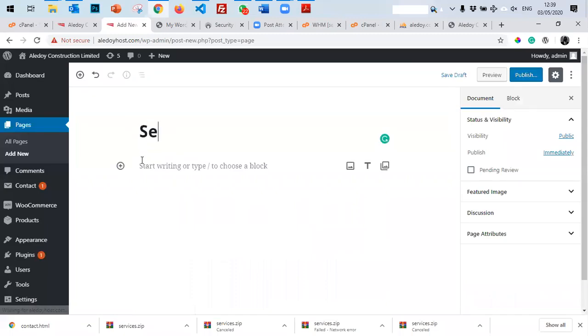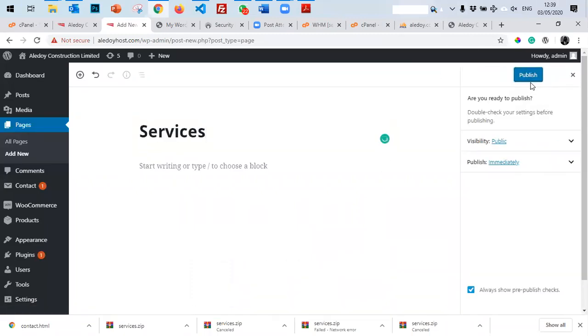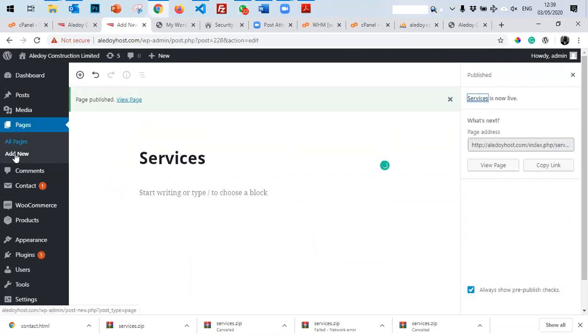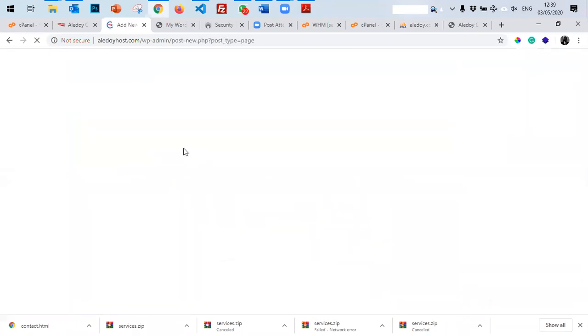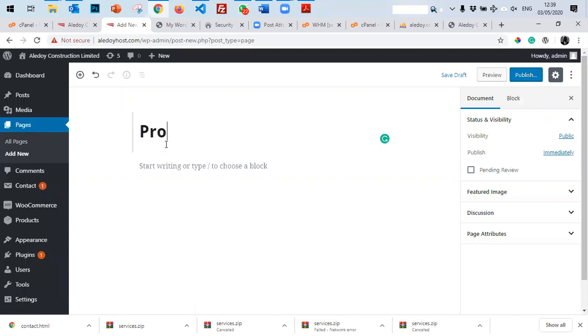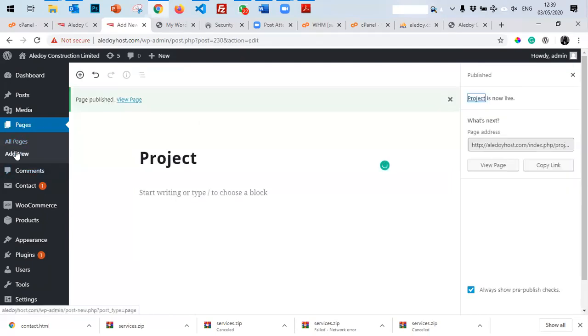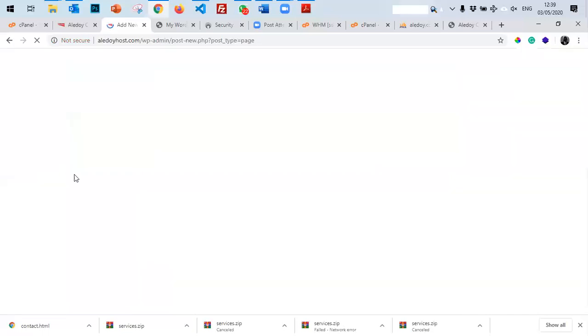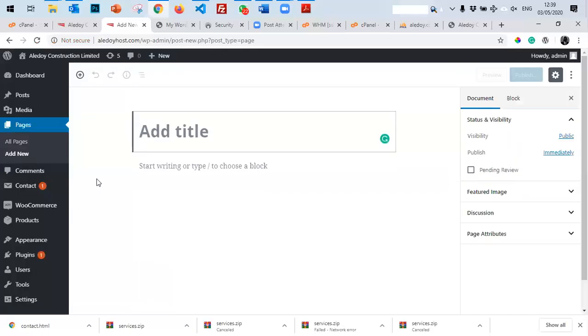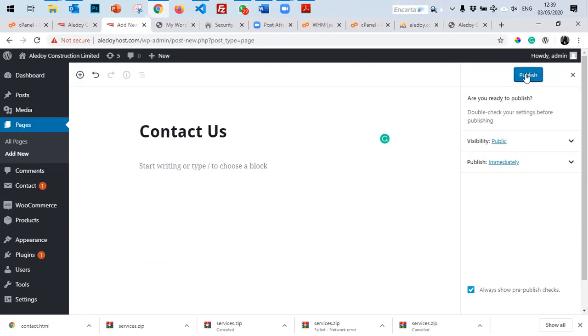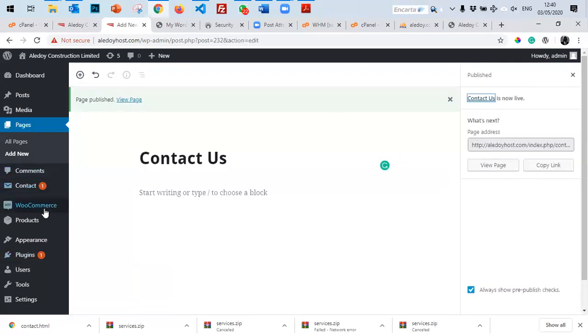New. Publish. Different pages for the website.